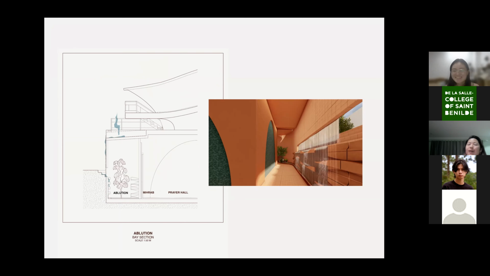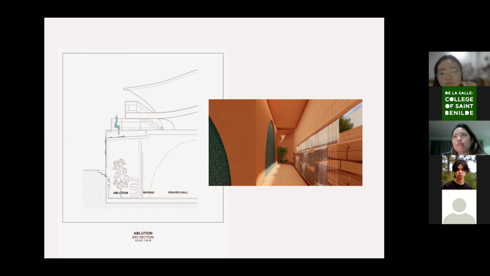Here, this is a base section of our ablution area. As you can see in the base section, the water will flow from the various surfaces towards the algae wall tile, where then it will be used for the cleansing of the feet and the hands and the face, which is part of the Islamic culture before they do their daily prayers.